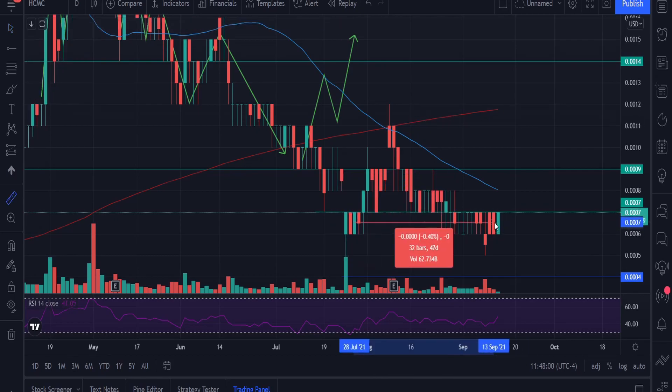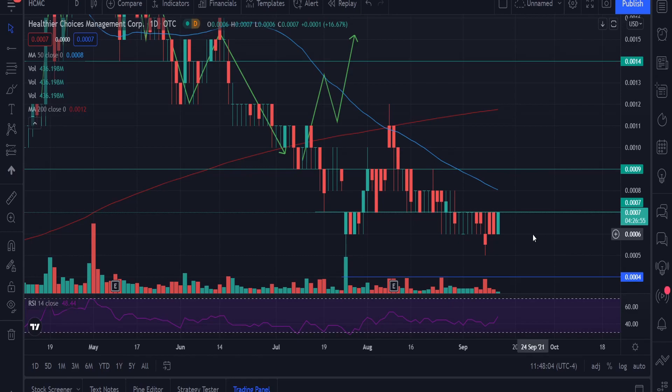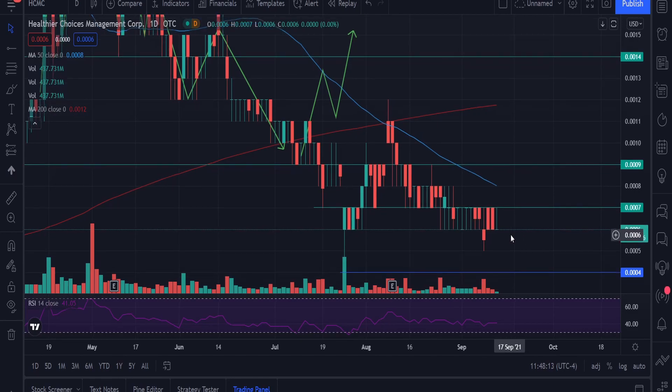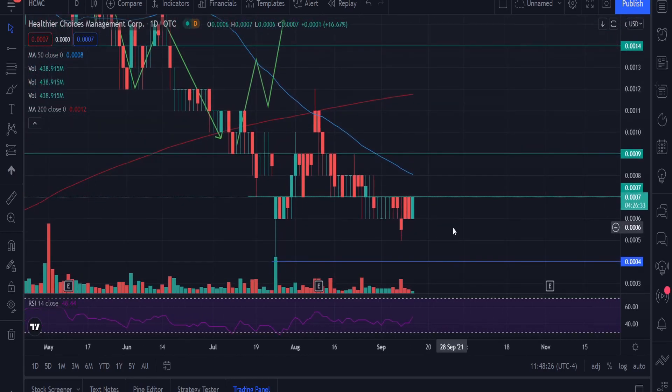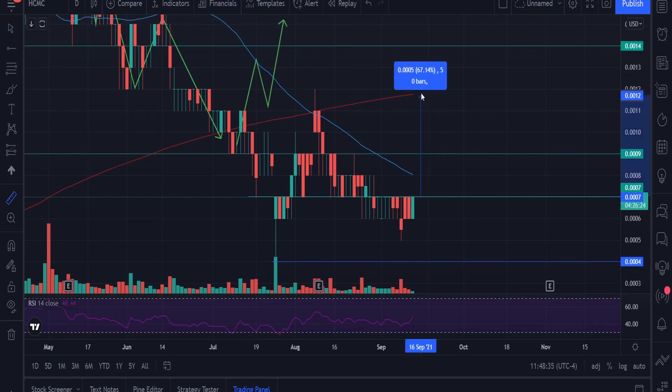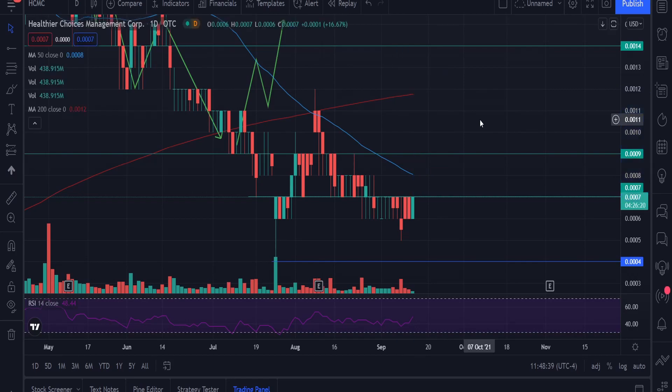Now, roughly two months later, I'm buying more shares again. One factor is that a lot of people right now are very pessimistic about HCMC because the price is going down very low - I personally think the price is a bargain. I do assume the price may drop even more; 0.0004 seemed very far off but now seems quite close, and if it does go there I'll just buy more. Another reason is this trade also has a partial swing trade component - I'm assuming we'll see the price go up towards the 0.0002 range, which could be roughly a 60-70% gain. There will also be more catalysts coming for HCMC - with earnings coming up and the company growing, I only expect more capital flowing in.